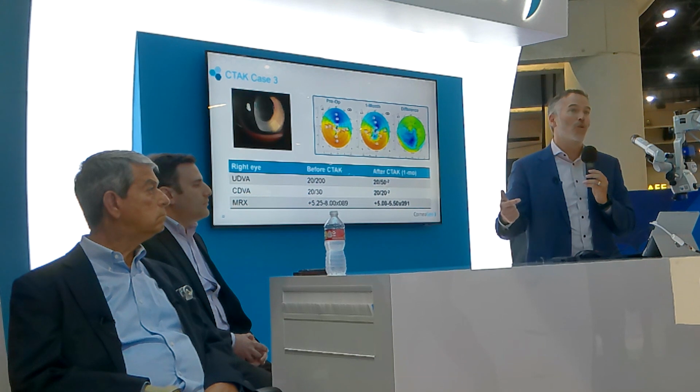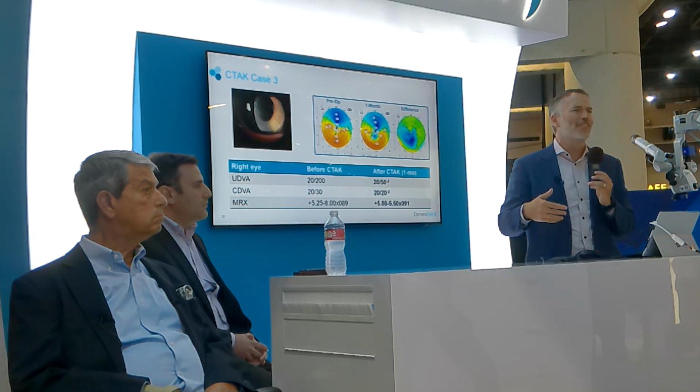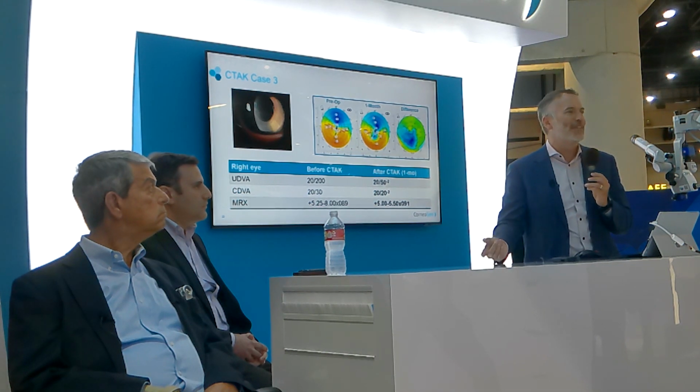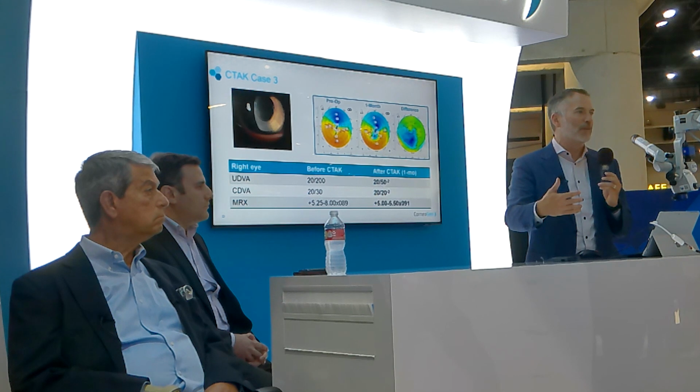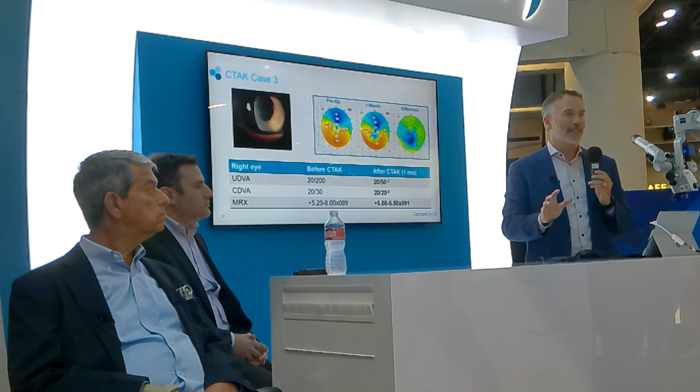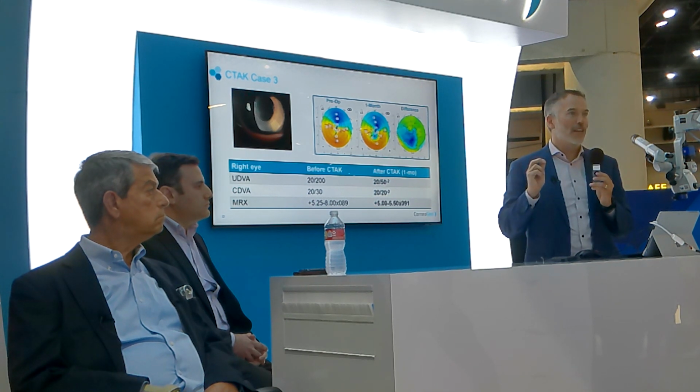And so as you see these things evolve, the classic story of, well, why do we need smaller incisions? Then we create foldable IOLs, and then we get even smaller incisions. To me, cross-linking came, and what we were trying to do is prevent people from needing cornea transplants in the first place. So the best you can do is freeze it in place with wherever your jacked up cornea is. Now we're taking that jacked up cornea and we're normalizing it, getting people into glasses so they can have a break from their contact lens, improving their quality of life. And then the fact that this is customizable adds all that iterative capability in the first place.